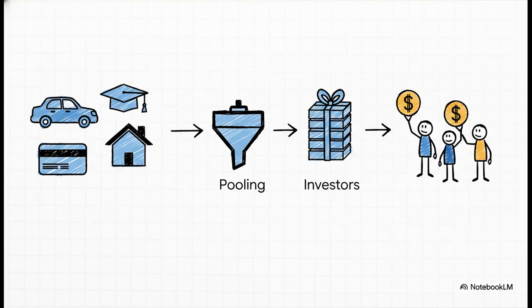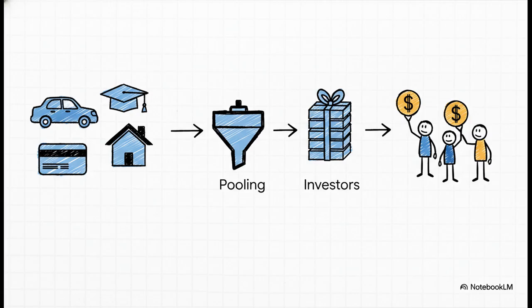And finally, securitized debt. You've probably heard of this one. This is when you take a bunch of illiquid assets, things you can't easily sell, like thousands of individual car loans or mortgages. You pull them all together into one big pot, and then you sell shares of that pool to investors. It's an incredibly powerful way for a company to get cash off its balance sheet and transfer risk to someone else. But, and this is a huge but, this is the very type of instrument that was at the absolute heart of the 2008 financial crisis.